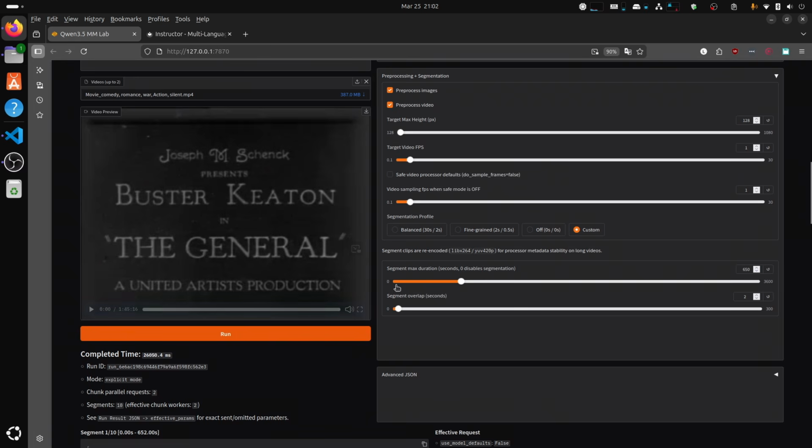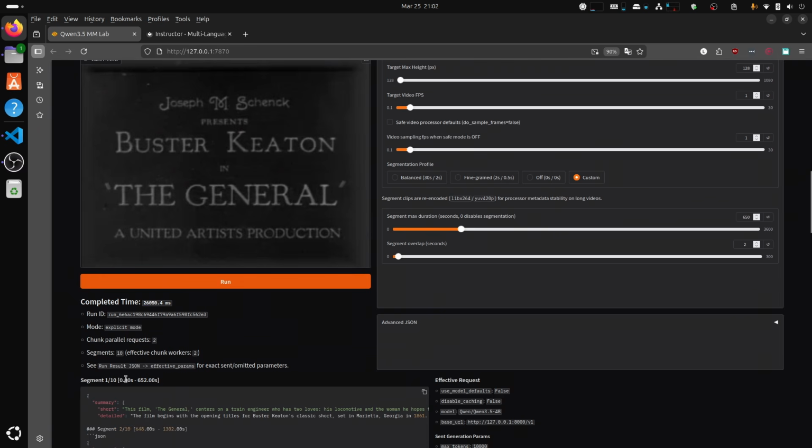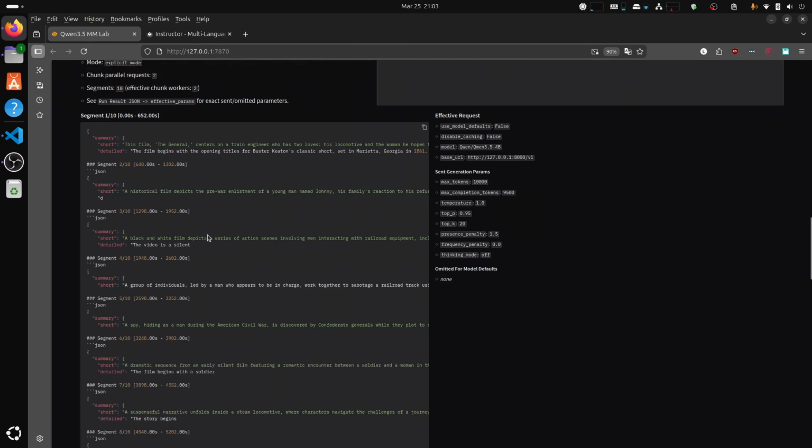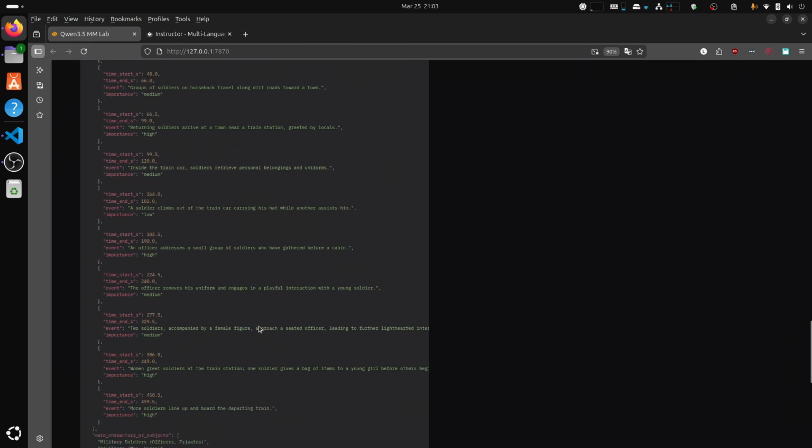I'm back with the result. I actually needed to reduce overlap to 2 seconds because these 10 seconds actually go over my limit. But I just wanted to show you tendencies. So as we can see, we have 10 chunks and only 26 seconds. So we increase the speed with the same resources, yeah, but we get much less output because we get 10 chunks.